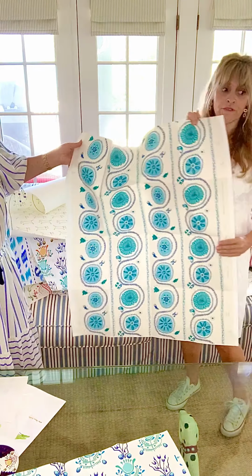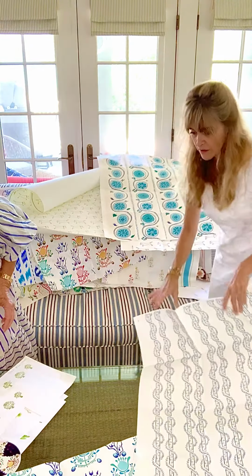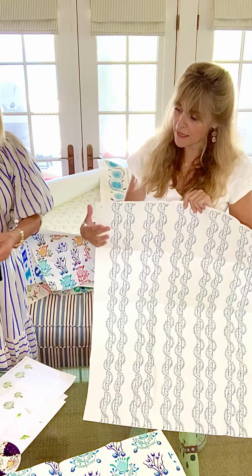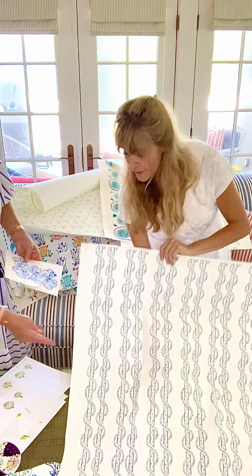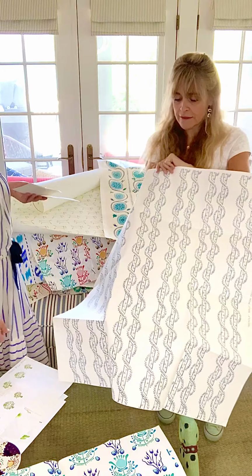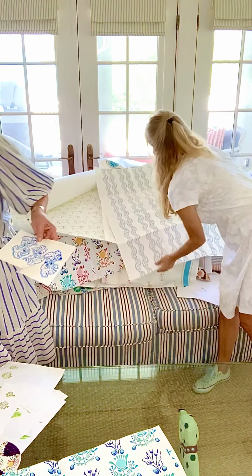This is wonderful. It's so unique. Do we have the colors, Brimfield at all? Here's my little Brimfield. I don't have a Brimfield. I will on the ring set. Doesn't that look gorgeous as wallpaper? It really does. Beautiful. I like it for a dining room too. I just did it in a bathroom for a client, and everyone really loved it.